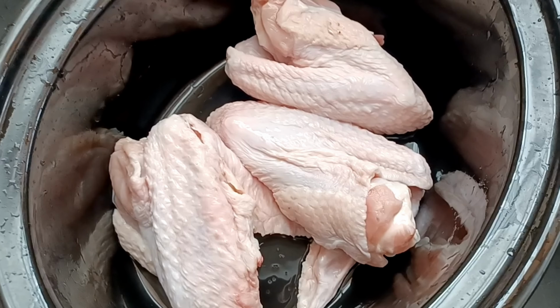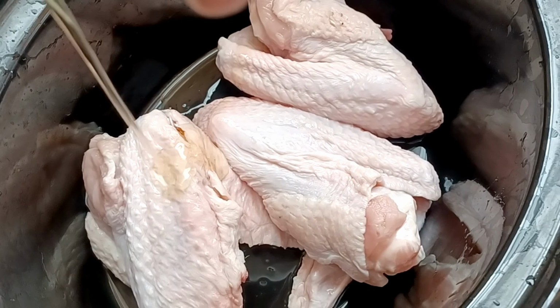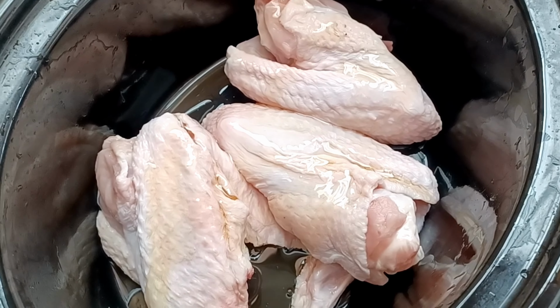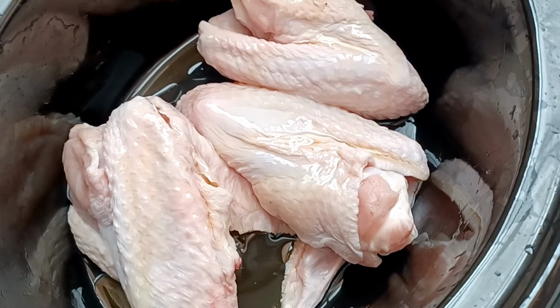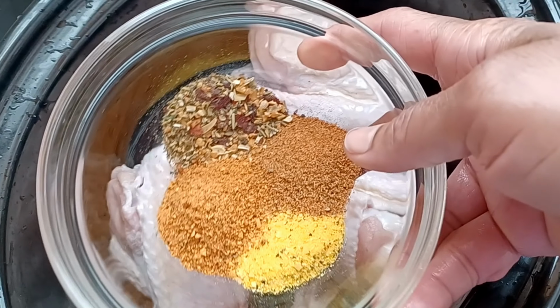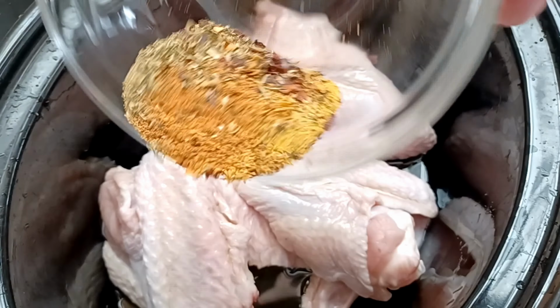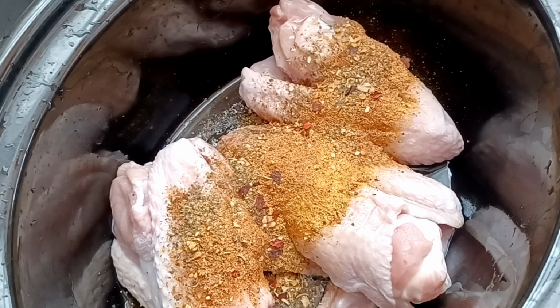So we're getting ready to get this going, guys. Stay tuned. Okay, Spicy Family, I'm just going to add a little bit of oil in here because we're going to be cooking this in the crock pot on high, and I'm just going to be cooking it as like I'm baking it. I'm not going to put any water or anything in this dish right here. And then I just got my seasonings all together right here. I'm just going to shake them up, shake them around, get them all mixed up. And then I'm just going to pour them on my little shebang bang.